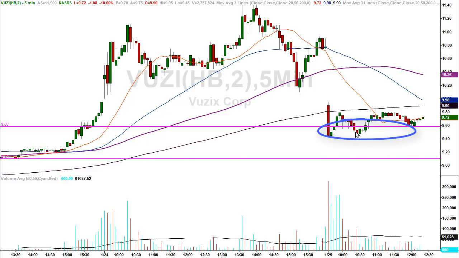Even though it bounced off that level, it came down to recheck that level, went up again, came down to recheck it again. That goes to show you the power and importance of this price level to this stock. So the stock gave us the trade we were looking for, at least our minimum profit target. Now, it may not seem like a ton, but on a $9.50 stock, it's still a 2% gain in just a matter of minutes. That's a nice scalp trade, any way you want to look at it.